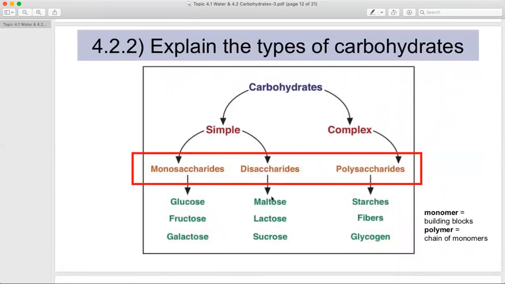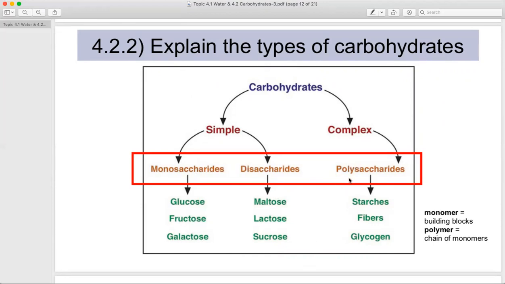Okay. 4.2.2 explain the type of carbohydrates. So as I mentioned earlier, the simplest one is the monosaccharides. Mono means one. So the monosaccharides untuk glucose, you all kena tahu ada tiga. Jadi memang kena hafal. Glucose, fructose and galactose. Okay, manakala disaccharide adalah gabungan dua molecules of monosaccharide. So nanti teacher akan tunjuk slide selepas ni untuk mudah faham.